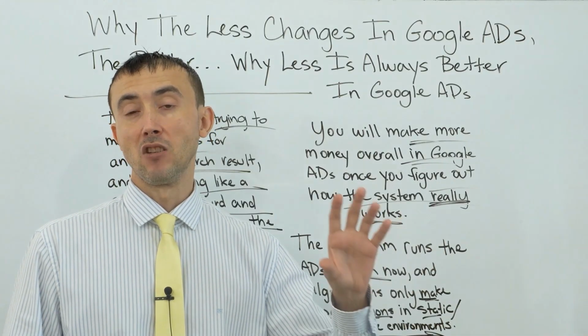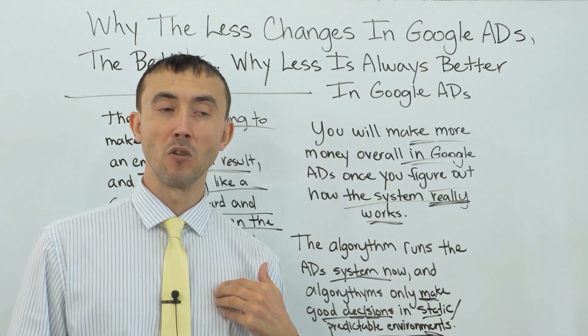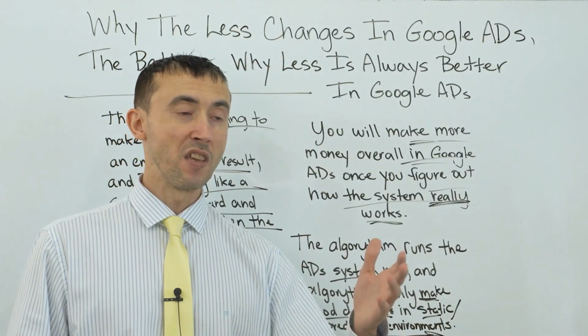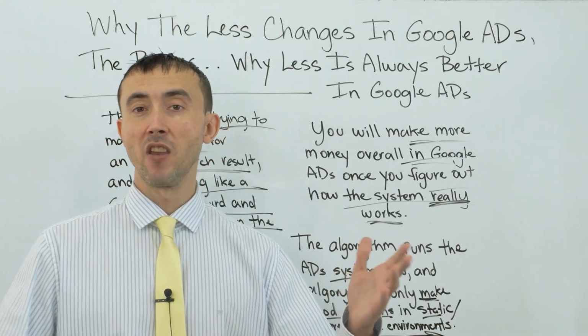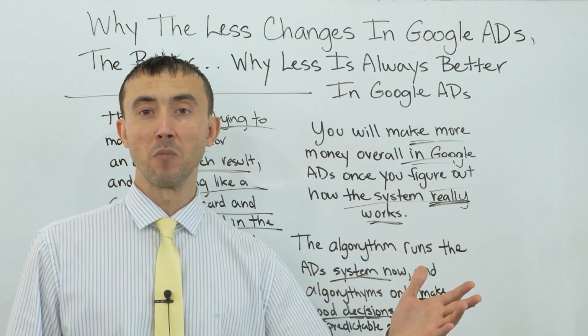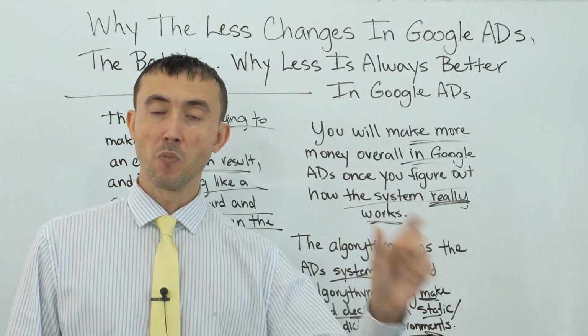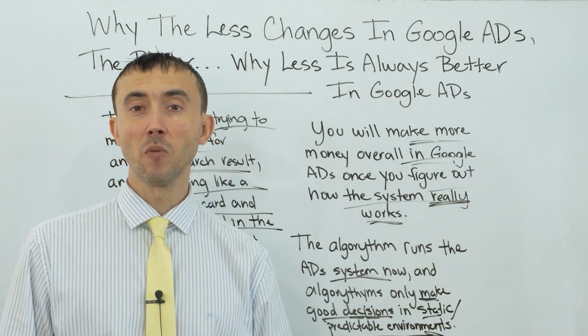It truly is. It's way too complicated nowadays. When I started in 2005 running ads on Google Ads, it was really simple. Over the years, it's gotten more and more complicated. And then about 6, 7, 8 years ago, the algorithm got involved and now it's super complex. You can make a small change, screw up all your results because the change put you back in a learning mode. And that's just the way that it is now.